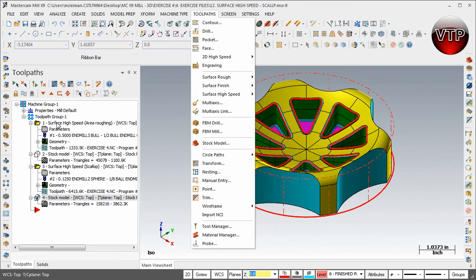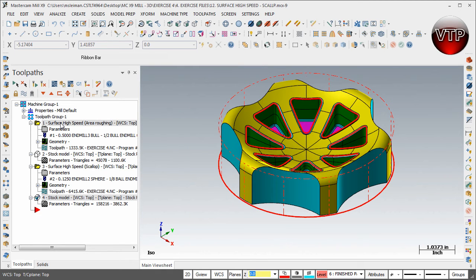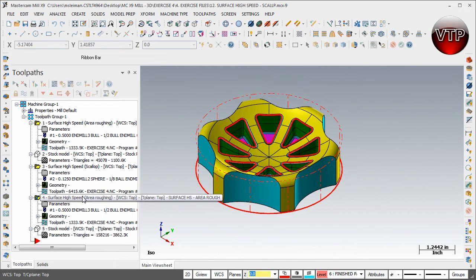What I want to do is I'm going to copy my first operation over here. So go ahead and select your first operation. I'm going to right click on it and drag it all the way down right here. Now it'll ask you when you let go if you want to move it before, after, or copy it before and after. Now that's before this arrow. If you click on before, for example, it will actually place it before your last operation. If you click on after, it will place it after your last operation.